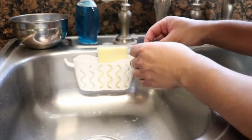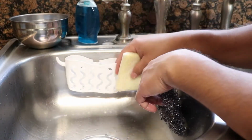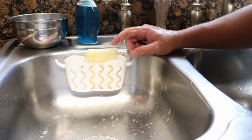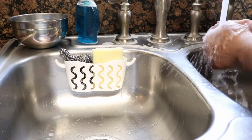It'll dry out. Or the other side. Or you can hang a small little brush. Or I mean, you can hang whatever you want. But it is made for the sponges. And these holes all over the place, and the sponge is going to drain out wherever you want it to. It's a lot of space. I do like that. I mean, it'll hold at least 4 sponges if you want to.